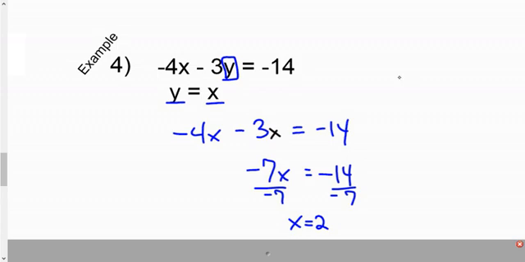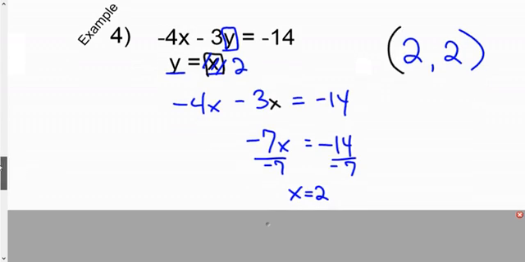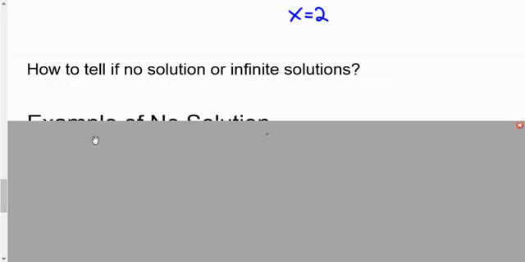Now, let's stop and think about this. We know our x value. It's a 2. We take this value and we plug it into either one of these equations, but always try to find the easiest way. Well, this x becomes a 2, so y equals not x, but 2. So they equal each other. That's all well and good, but that's only handling what happens when there's an actual solution to these SOEs. We still need to deal with what if there's no solution or infinite solution.